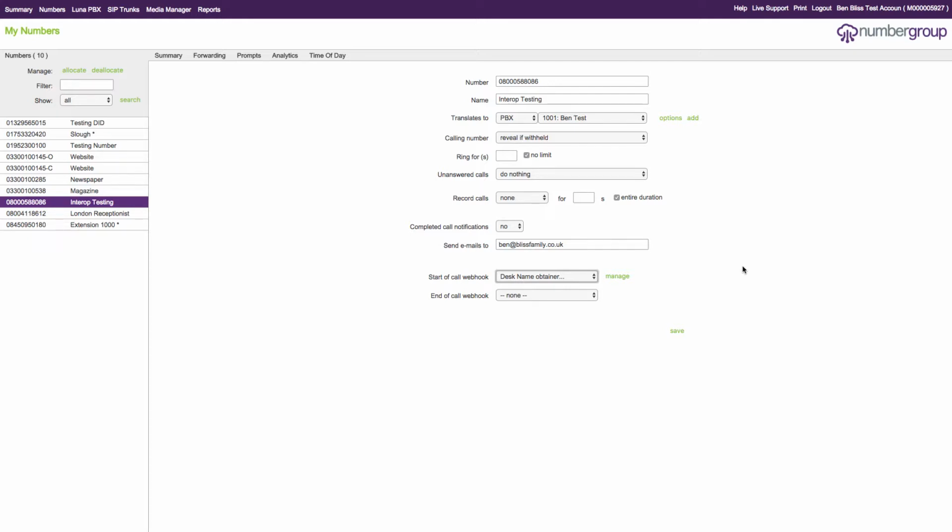It will then query your customer database and see if there is a matching contact in there which has that telephone number. If there is, it will then refer to the display name field that's brought back to it and pull that out and change the display name within the system based upon the information within Desk. And then when the call comes through to your SIP phone, it will display that name on there rather than just the caller's generic number.